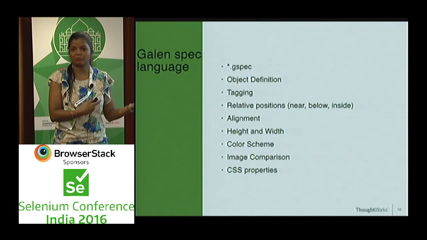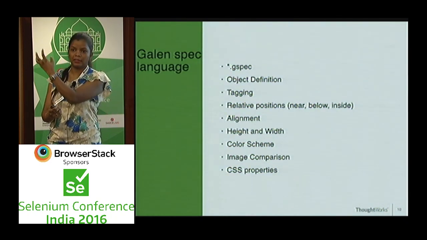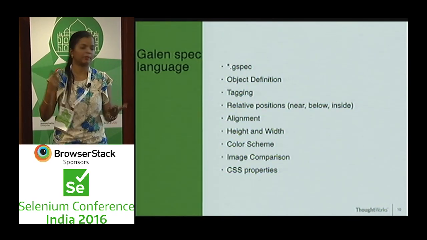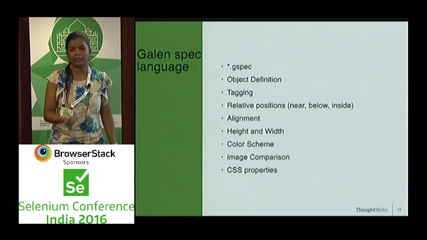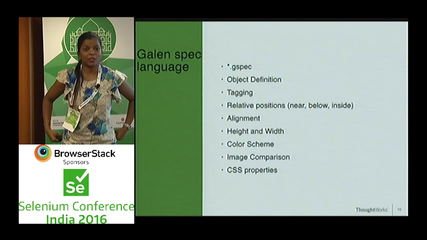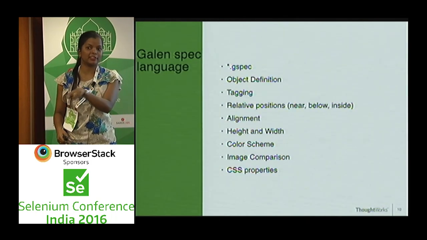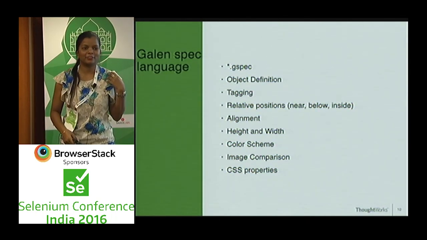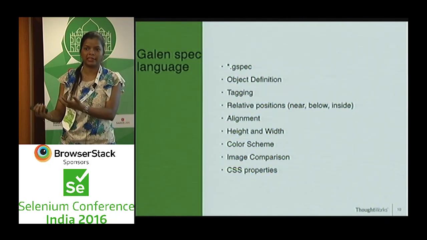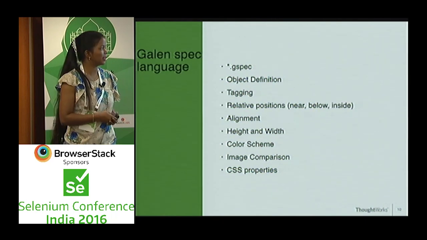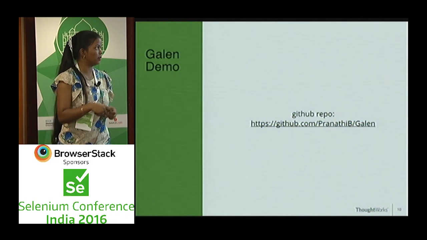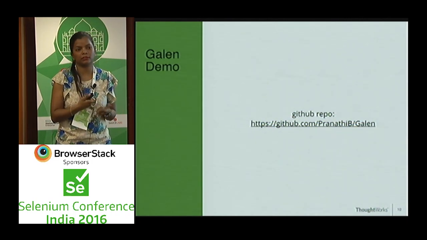Like I said, you could do image comparison. You could say, okay, this particular element, which is an image basically, should look like this particular preloaded image that I have in my test. You can also validate on the colors. I'm currently working on a project where a client says, okay, that should be #444, but it's #333. So in that case, these tests make a lot of sense to put in place, just so that the developers are not forgetting to use the right color code. So that's one. If you want to take a look at the Galen demo that I just showed, this is the repo. You can clone the repo and try it.